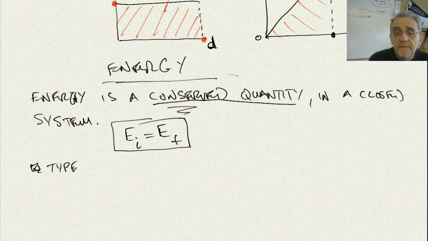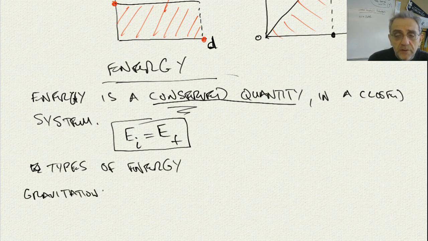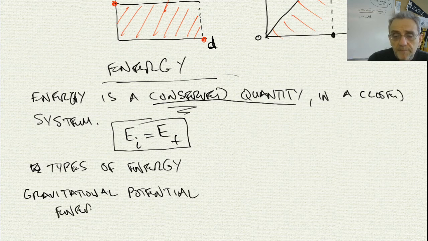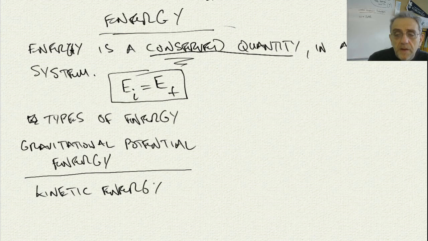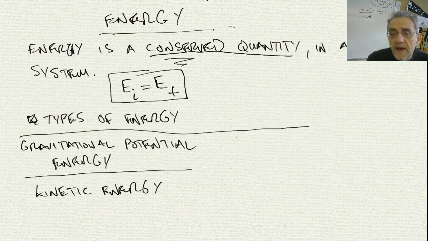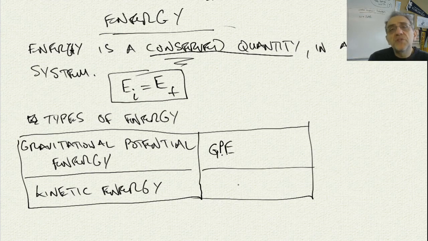So now we have to take a look at what types of energy are there. So let's go with types of energy that we're going to look at. And the two types are gravitational potential energy and the other one is kinetic energy. So both of these have equations associated with them. And I'll write them now.